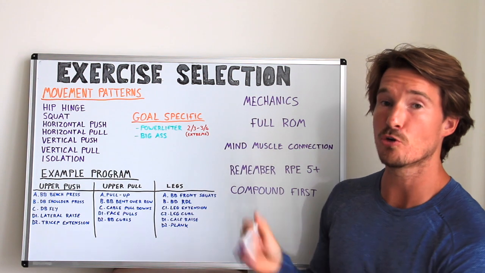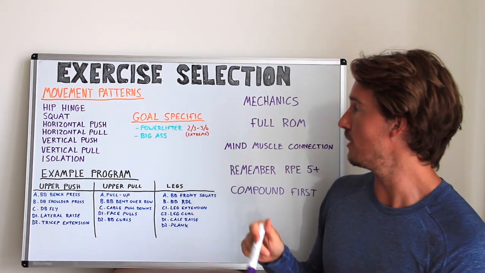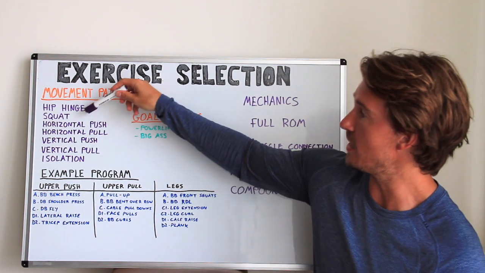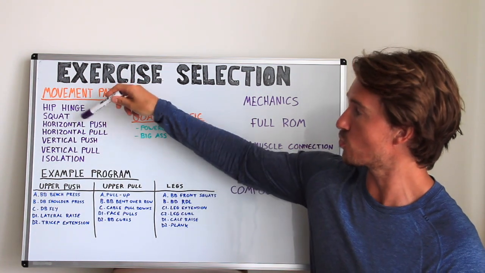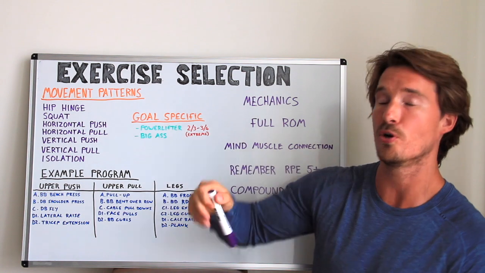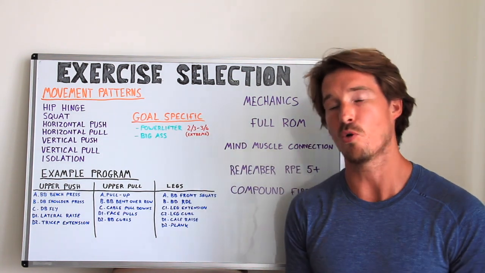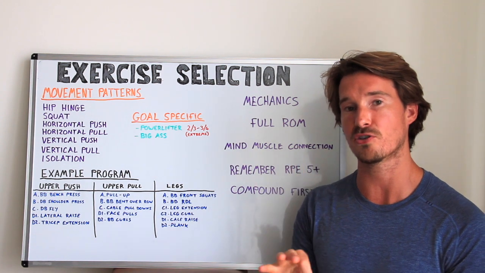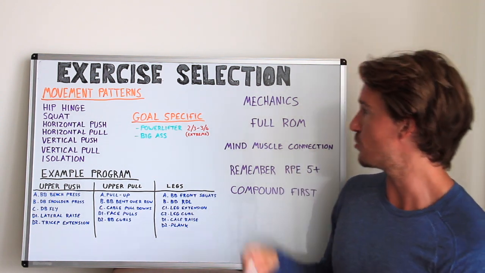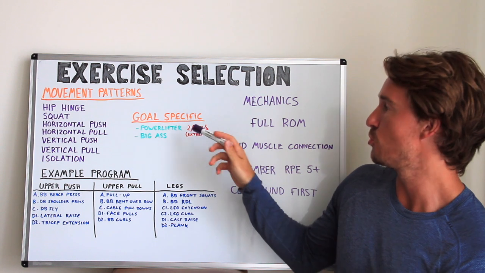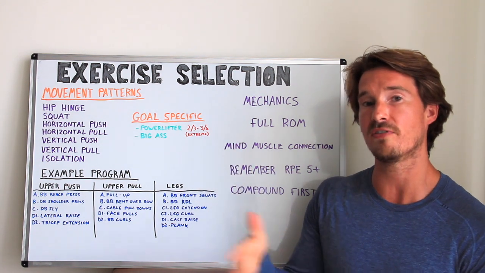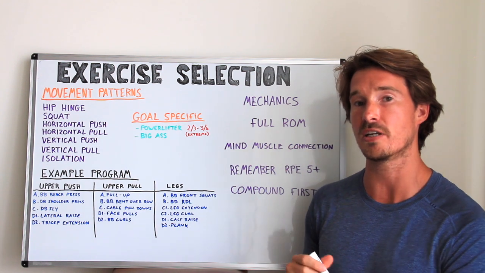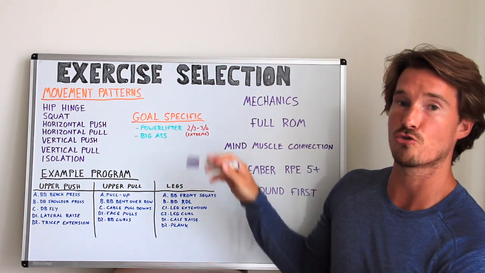Okay, but if you're going to make it goal specific, so for example, if you're a powerlifter, they work with 3 lifts. So they work with a hip hinge, a deadlift, they work with a squat, and they work with a horizontal push, which is the bench press. So a powerlifter is a very, very extreme case, and they work with just 3 different exercises for their competition. So they would want 2/3 to 3/4 of their lifts to be those 3 lifts. So that's how specific you can get, but that is in a very extreme case.